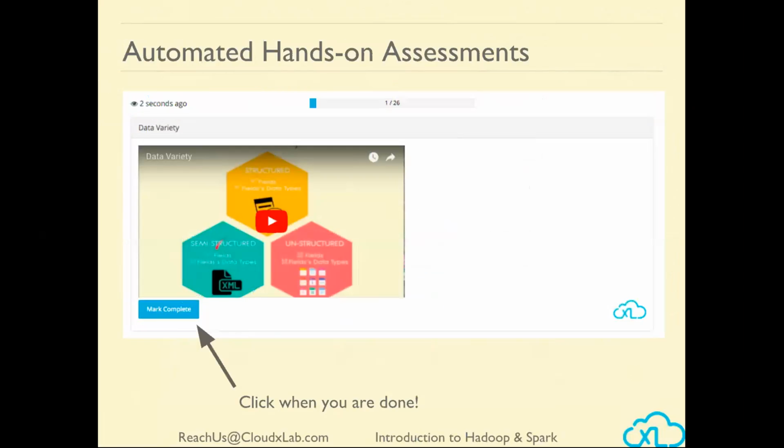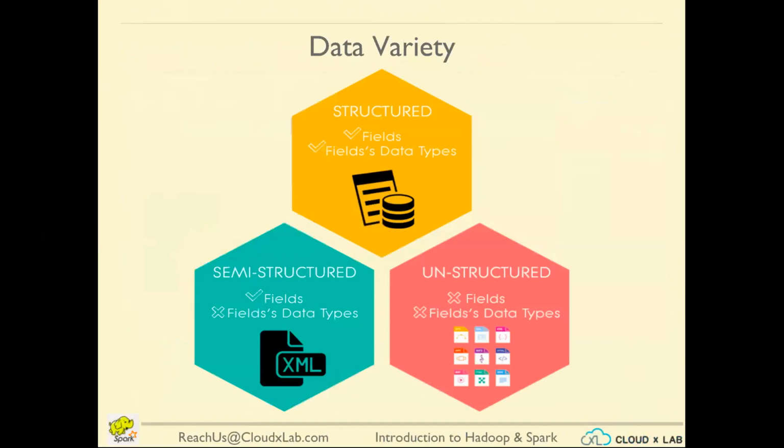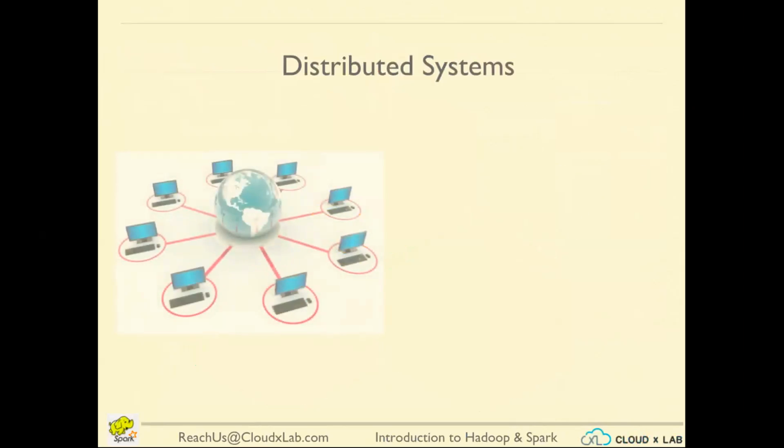All right. Now, we talked about data variety in the first session, as in structured and unstructured data. Structured data is generally tabular, where we have a clear idea about the columns and the column data types. So SQL is structured, while plain text files are unstructured, and CSV files are semi-structured. When we say structured, we are generally referring to relational databases.